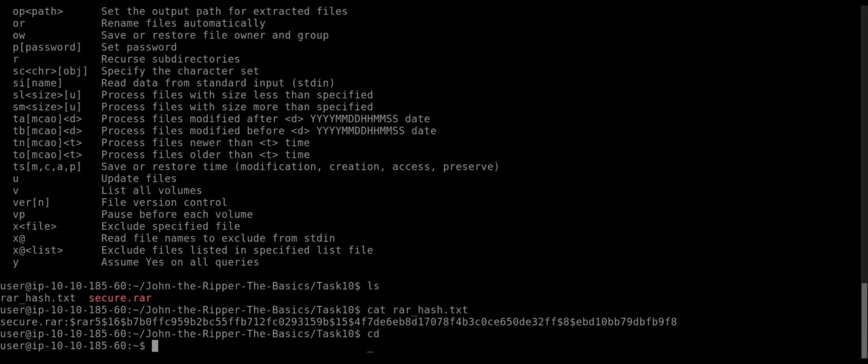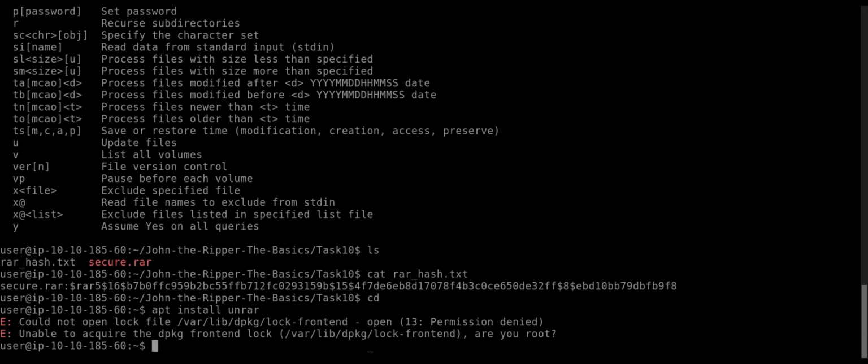Okay, let's see, it's install unrar. What is going on? Okay, I can't install because I'm not the root user. But now how do I undo it?